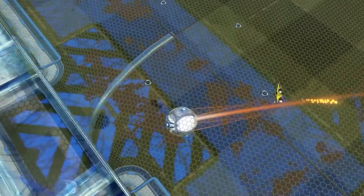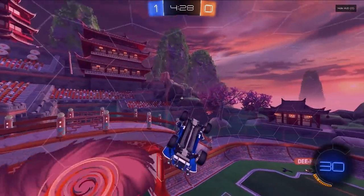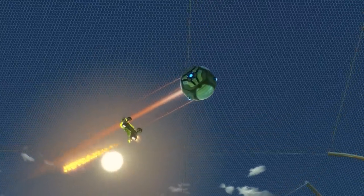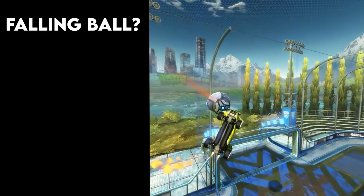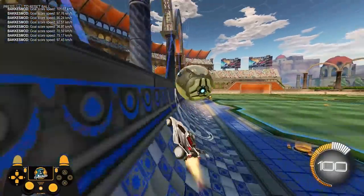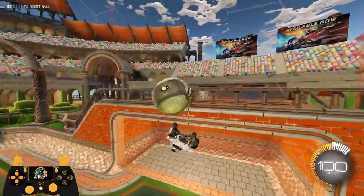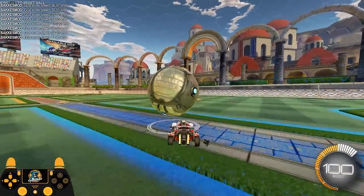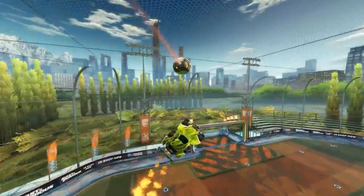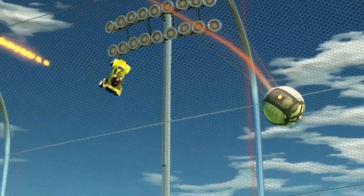Finally, step three of the double touch: the read. Reads in Rocket League are one of the hardest parts of the game. The first useful tip is to remember that the ball always loses a little bit of speed on the bounce. Basically, if the ball is already falling when it bounces, expect it to bounce a little bit down. This will be very dependent on the speed of the ball, but always remember the ball is going to lose a little speed when it hits the wall. For 80 to 90 percent of your reads, it's that simple — just expect the ball to fall a little bit and position your car accordingly. In some cases, the ball is going to connect with what I call the waterfall.